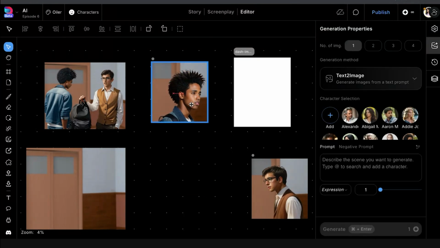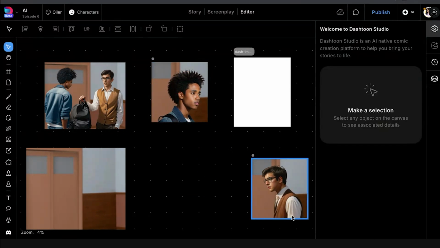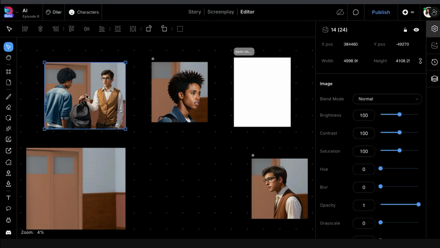Now, it's not wrong. Definitely the backgrounds are consistent, the colors are consistent, everything is consistent, perfectly fine. But you have to understand when these two people are standing in front of each other, there's a distance between the two of them. So let's just say that the camera is somewhere here, and the camera is focusing on the two characters like this.